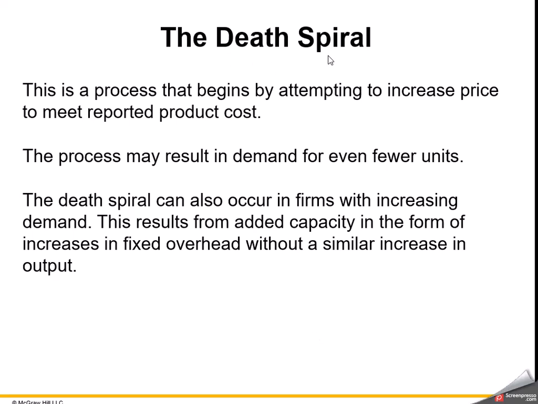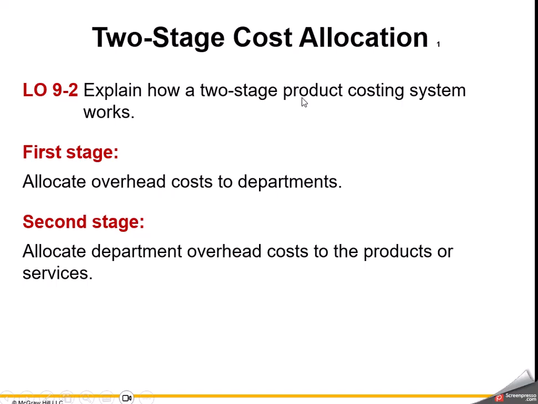So here it calls it the death spiral. If we think, okay, this product's not making us money, we're going to pull it off the line, and then we focus only on the one product, but then the costs go up, then we're going to want to increase the price because we're going to think, well, we still got to make our markup. So then you end up increasing the price. Well, then people find it somewhere else cheaper, and then you lose sales, and then it ends up costing the company more money than if they had just kept that one product. So even though that one product isn't making a ton of money, it's absorbing some of the costs.